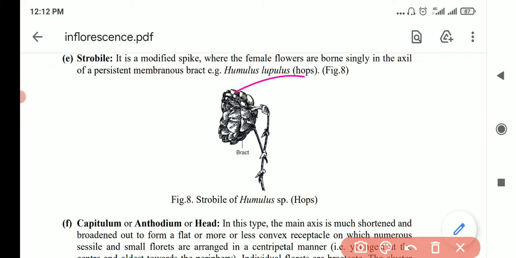So humulus means humor, like funny. So it's a funny looking flower, that's why. You laugh because it's humorous. So you can say Humulus, okay? Humulus, and then you can write species, SP, if you don't remember the lupulus. Well, I think you will remember Humulus lupulus. So easy, no? And it has one giant persistent bract and just a single flower. Okay, so easy enough, I think. Let's go on to the next.